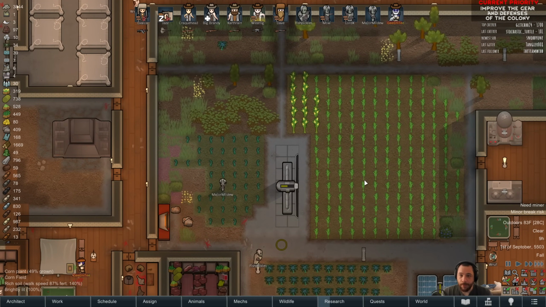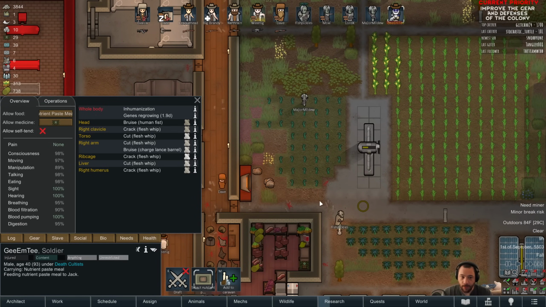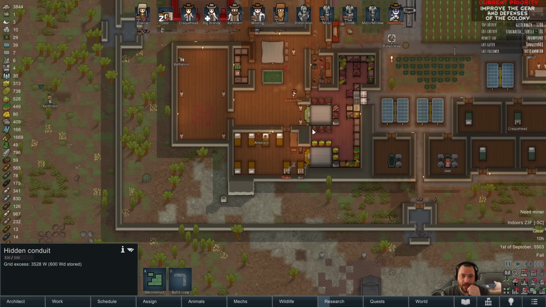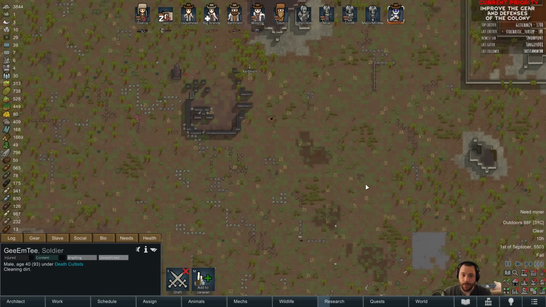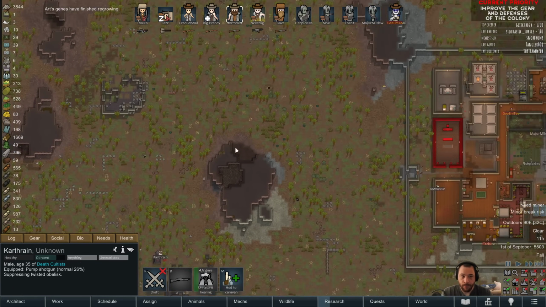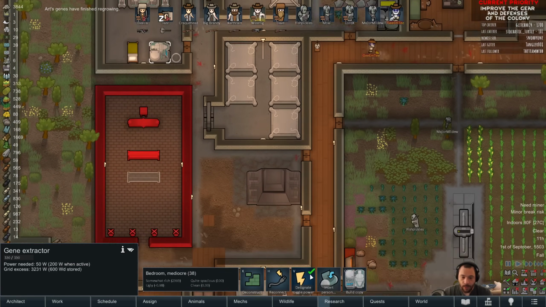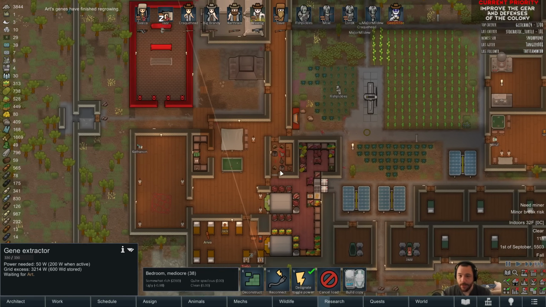Colonist plus slave a good idea? Not really, no. Slave's wounded too, so it would take longer. And slaves are really obnoxious to try to manage on caravans as well. Art, your genes are regrowing. Into the pod you go.